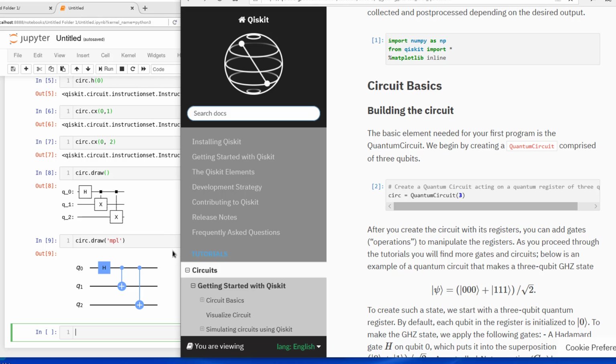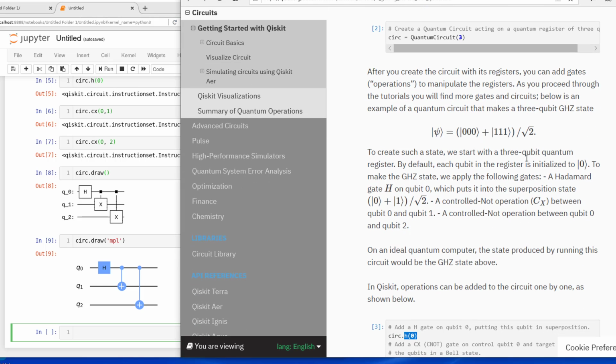This is just a very basic example of how to use Qiskit to write quantum gates. There are so many tutorial examples. Also, you can find very detailed explanations of the terminologies. Okay, I'm stopping here.